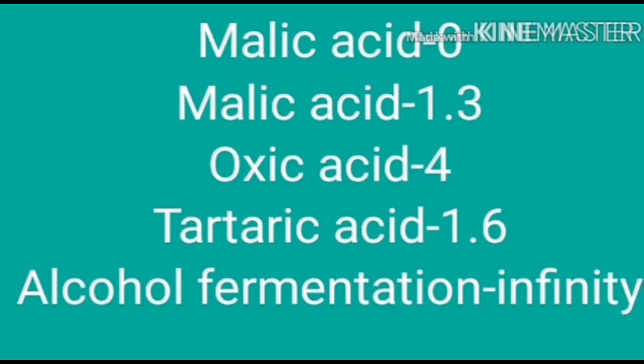Then some of the organic acids. For malic acid in common plants, the amount of carbon dioxide emission is 4 and the amount of oxygen consumption is 3. So the respiratory quotient in plants other than succulents is 1.3. For oxalic acid, the oxygen consumption is 1 and the carbon dioxide emission is 4. So the respiratory quotient of oxalic acid is 4.